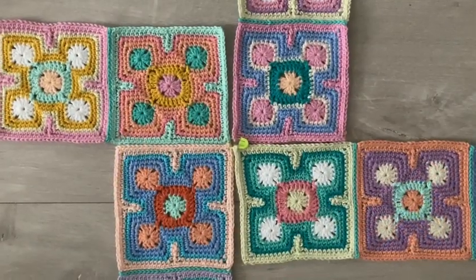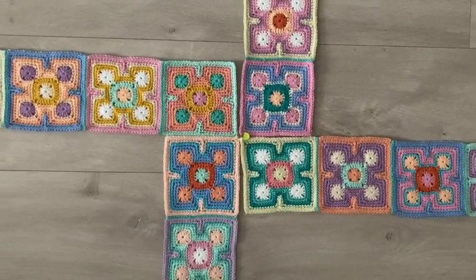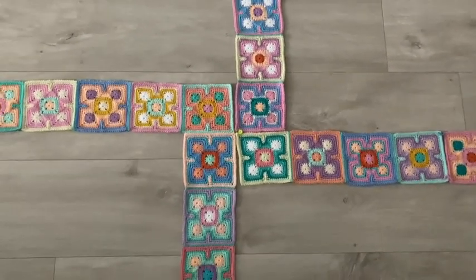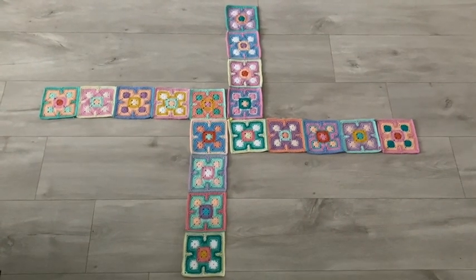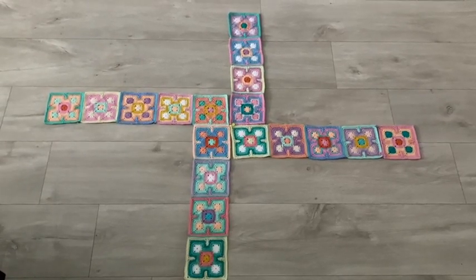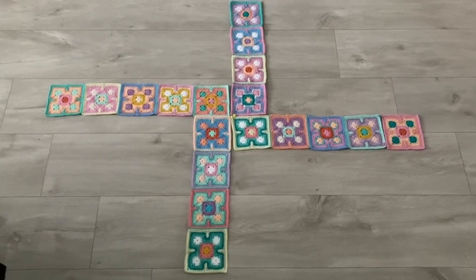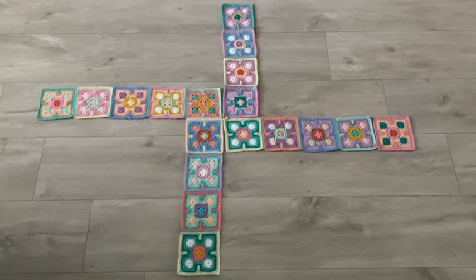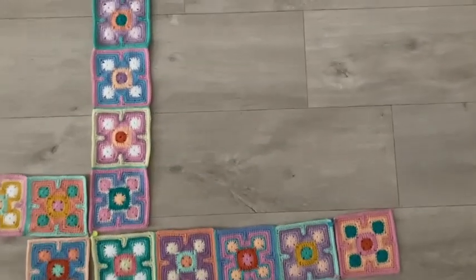So this tutorial started with me making a windmill bag with these Ndebele tiles and I was starting to make a bag with 12 tiles and I had four wings of three tiles each. And then when the bag was finished I frogged it all. And I made six extra tiles, as you see here. And now we have four wings and two wings are longer. The left and the right wing are longer. So we have two wings with four tiles each and two wings with five tiles each. And this is going to get you a different type of bag, but it's still going to be a windmill bag, just slightly different. So I'll show you how we are going to complete that.